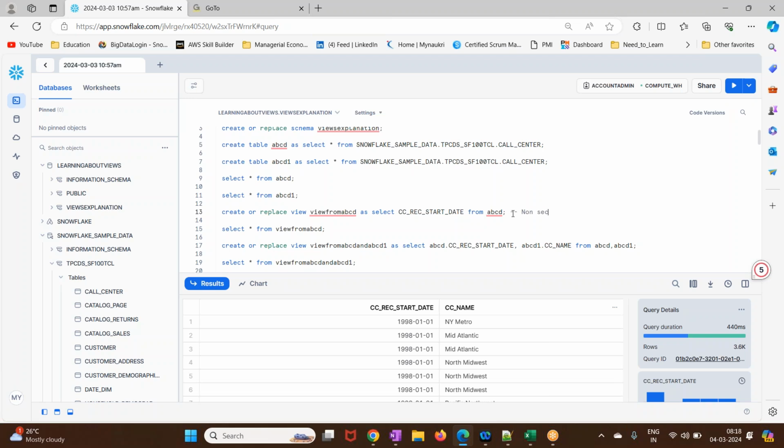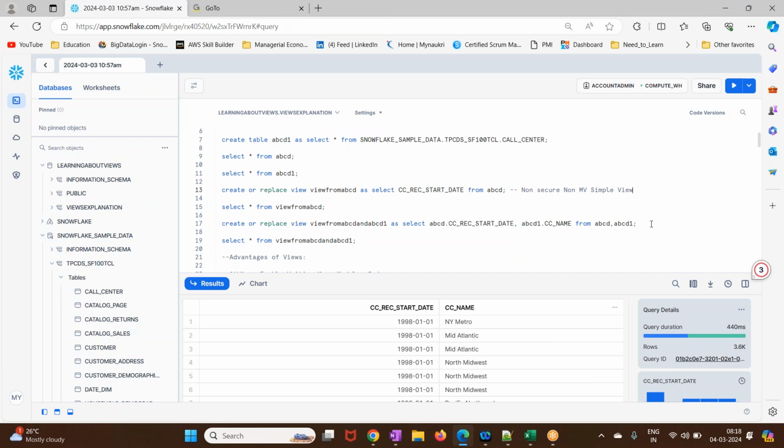This is a non-secure, non-materialized simple view. And this is going to be a complex view.